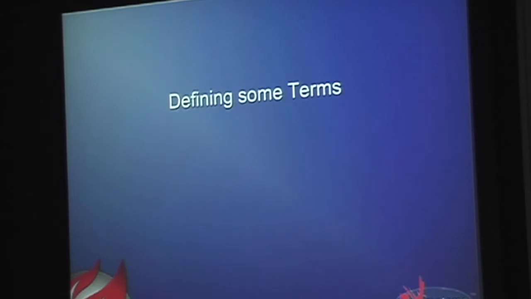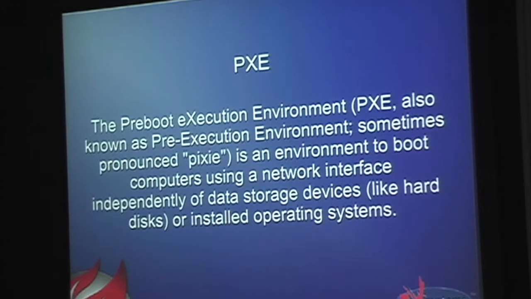So first of all, I'm just going to define a couple terms that I'm going to be using throughout this talk. And I know these are accurate because I took them from Wikipedia. So PXE, the Preboot Execution Environment. PXE, also known as Pre-Execution Environment, sometimes pronounced "pixie", is an environment to boot computers using a network interface independently of data storage devices like hard disks or installed operating systems. Whoever wrote that did a good job.